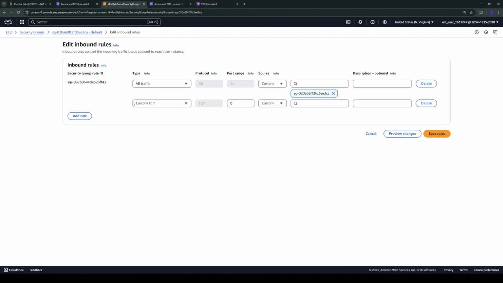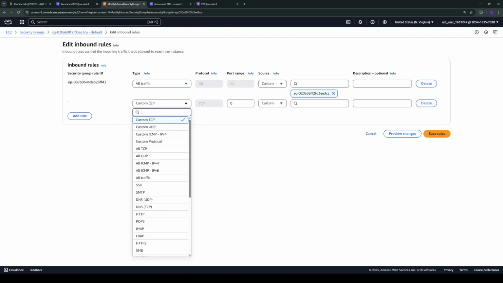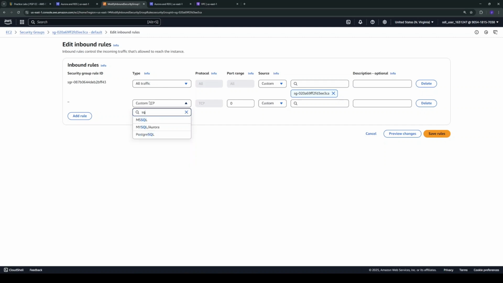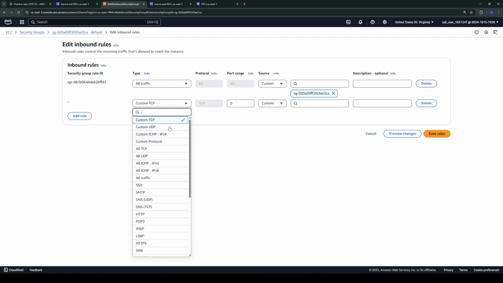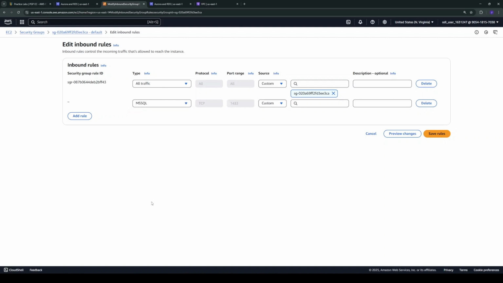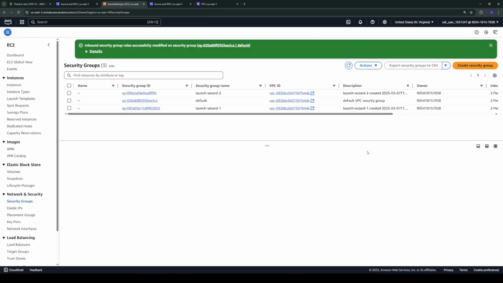So we know already that we'll be listening on port 1433. So in here, is a SQL Server or custom? We go for custom. Okay, Microsoft SQL Server, this one here. And it's got TCP 1433. And we're coming from my IP address. Ideally, we don't want to let the whole world in. So that's my IP address there. So we'll be coming in from that IP address. Any other options? None at this stage, just that inbound rule.